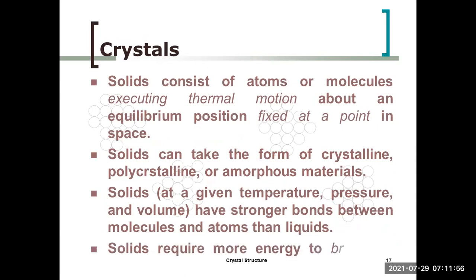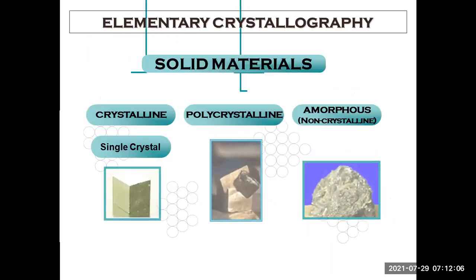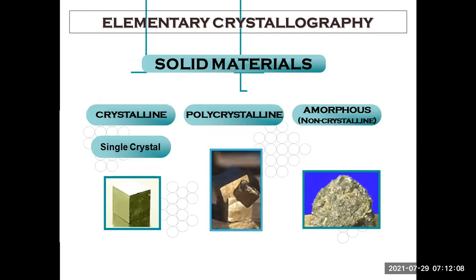Now, what is happening at a particular temperature, pressure, and volume? Definitely, the constituent particles are bonded with each other, right? So you require more energy to break this particular bond. Now the examples we have seen in the first class itself, these are a few examples of, when I say crystalline solid, a single crystal, this is the example. When I say a polycrystalline solid, you can view this schematic image.